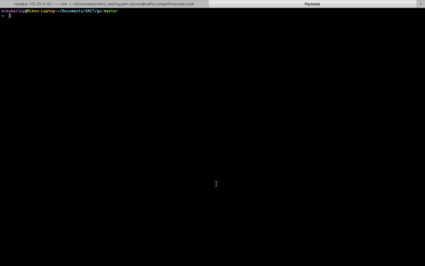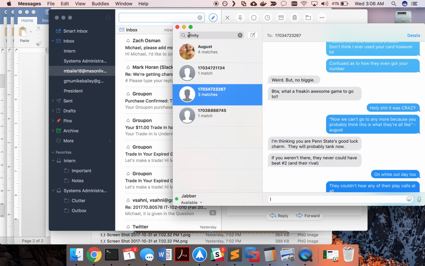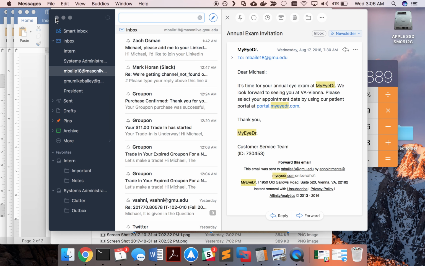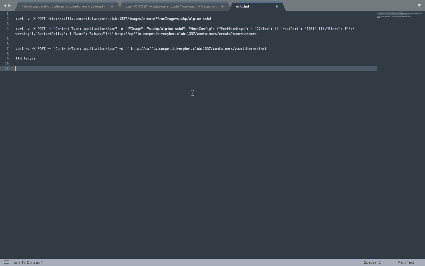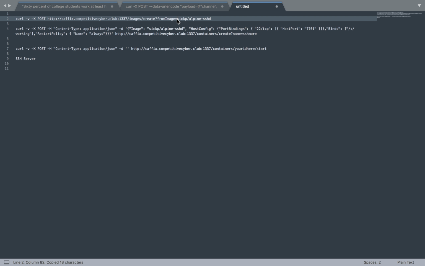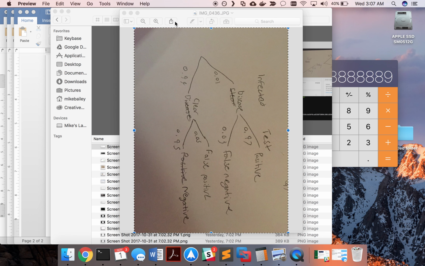So we can pull up, I have payloads written out already after reading through the documentation of the remote API. But it's important to note what I'm using to deploy on the Docker server is Alpine SSHD. It's this particular image.